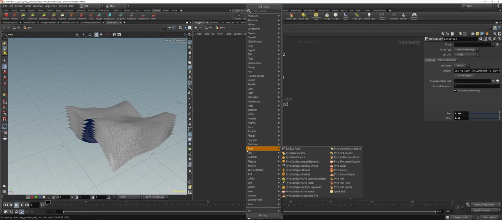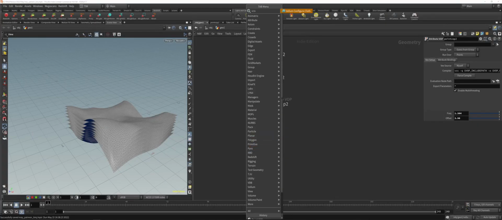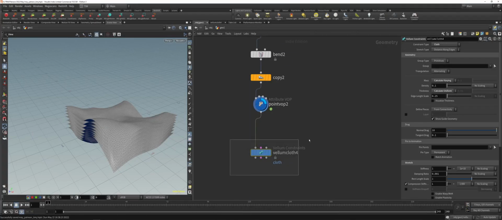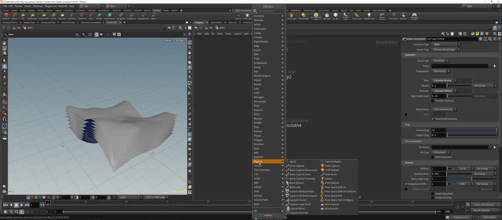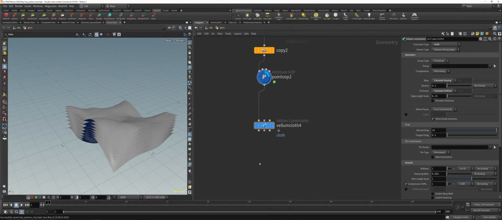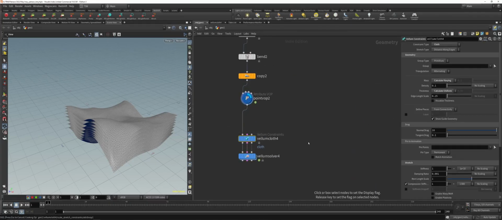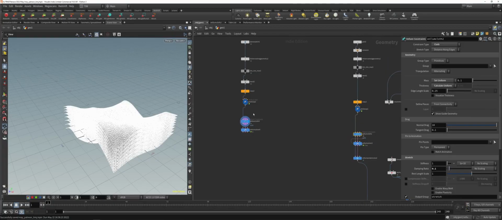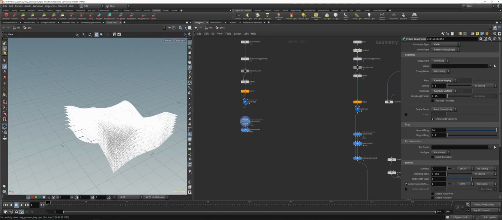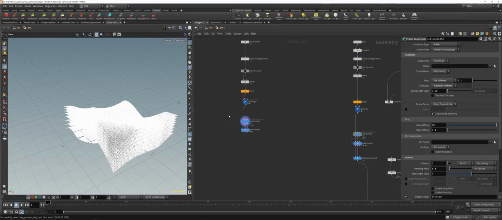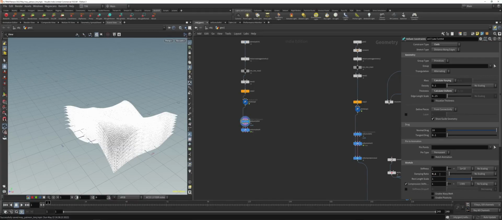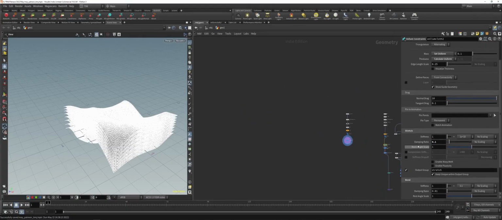Now let's place down a vellum cloth. Vellum configure cloth and vellum solver. Place that down too. Okay. I don't remember but I think it was, yeah, let's just get the stretch ratio down, damping ratio a little bit smaller.